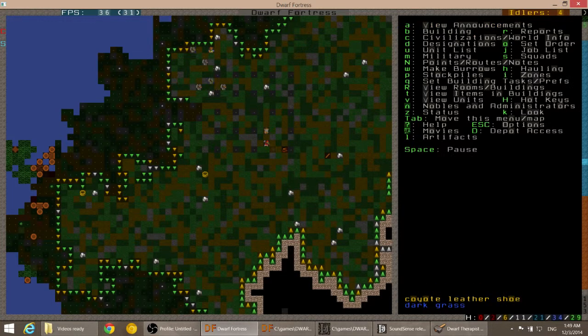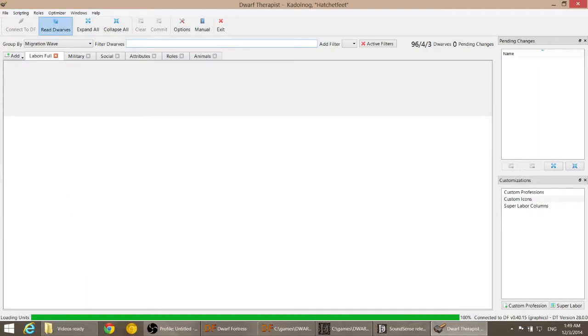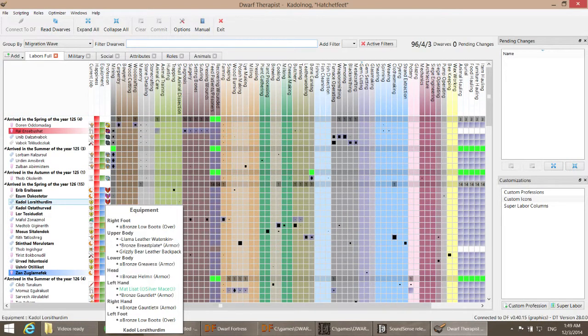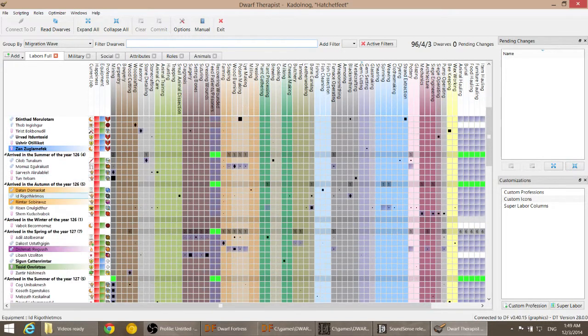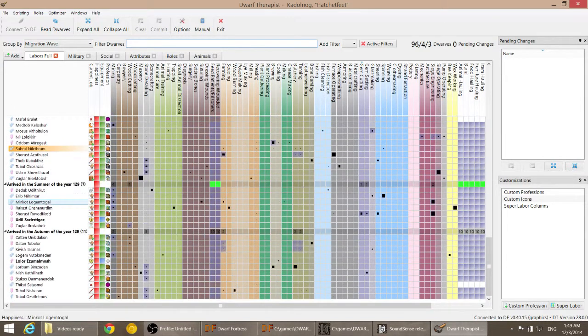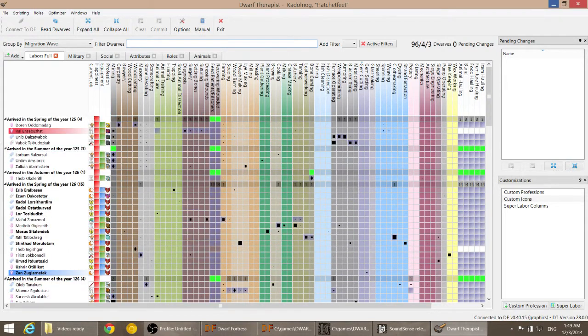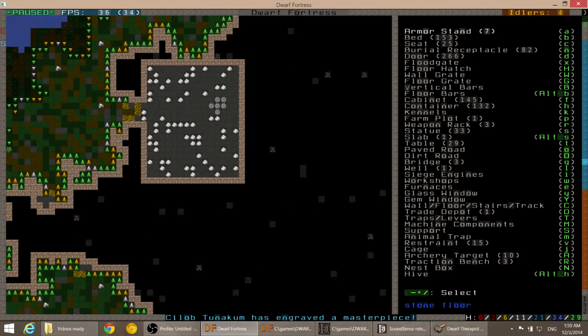Coyote leather shoe. Let's take a look. Is anyone really crappily set up with things? Like, you're upset that... What? Why are you upset? You don't have any reason to be upset. So some of you have worn clothing, but everyone is dressed, so that's okay. Okay, that's good.